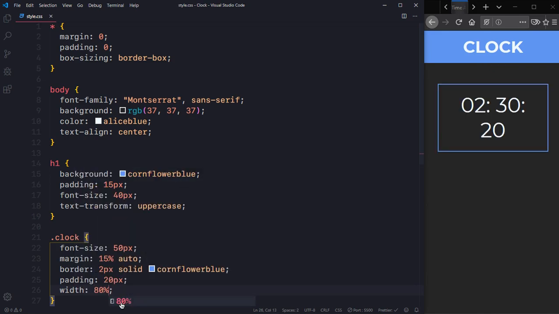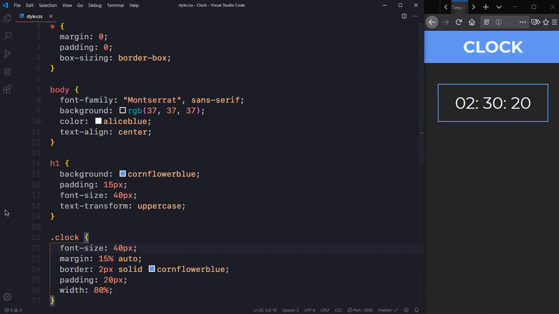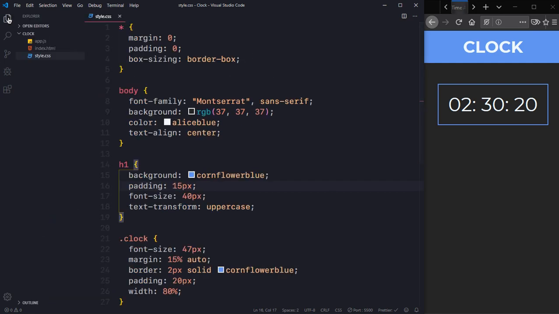Now if you check it out, this is how our div looks like. So we just changed to 40 pixels. Yep, that's doing a great job. Now you can change it to 45. I hope it doesn't break. Anyway, 50 is going to break, so 47 should be fine. Yeah, 47 is already fine. If you want to have bigger text, then you can use a little less padding and just get it done. But it's okay for the style.css.